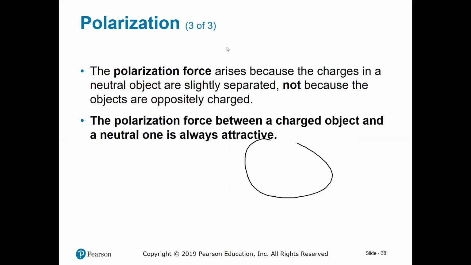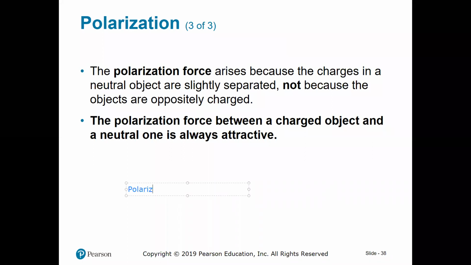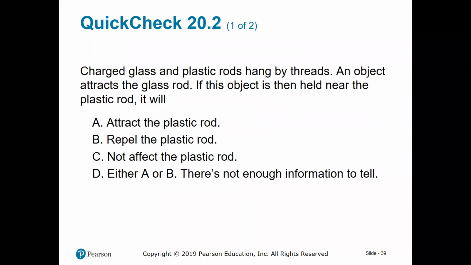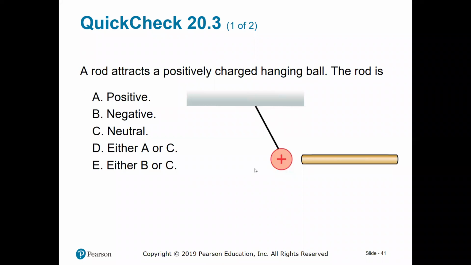Also very important to distinguish is that polarization is a temporary state. As I was showing you in one of the demos, it is completely temporary unless you do what I did, which was charging through induction. So it's not a permanent state, really, unless you have another object, another conductor, where you could transfer those charges and then separate them. Okay, so I'm going to skip around a little bit so it's not too redundant.